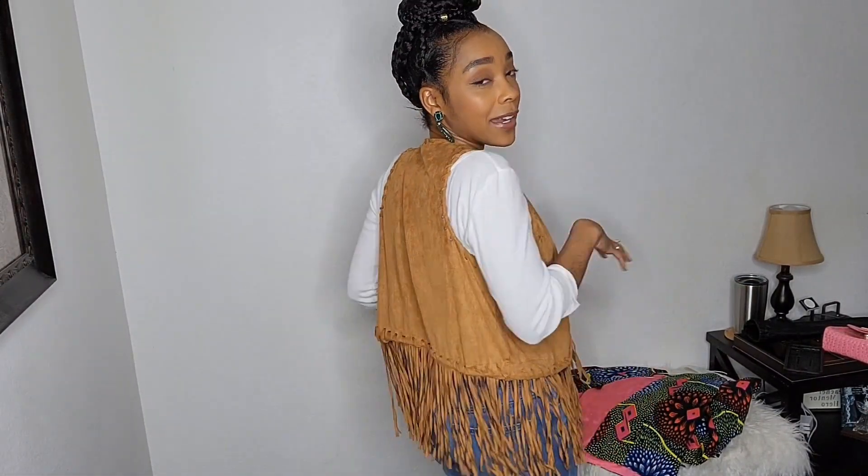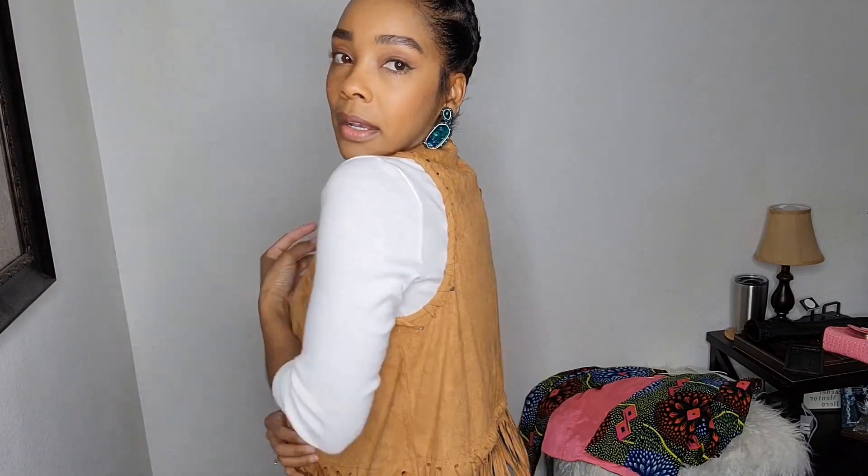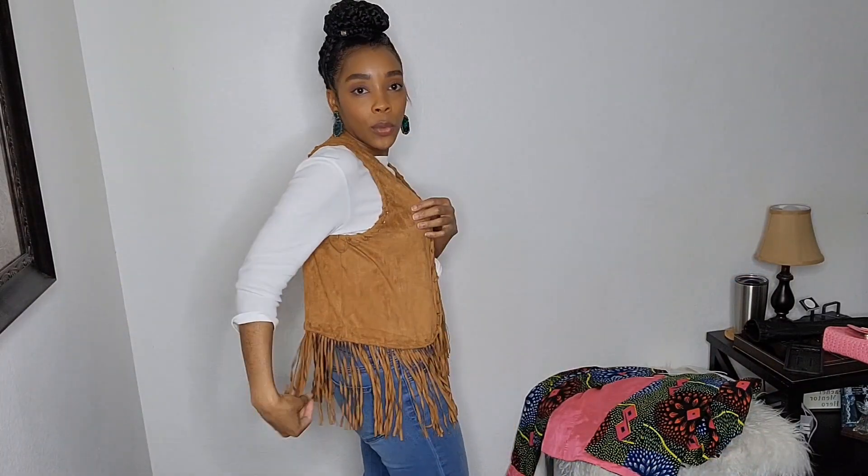This is a cute little vest — Coco Plus Jameson, extra small. I really love the fringe at the bottom, that's pretty much why I got it. Of course I love the color too, but the fringe is so cute. The material is so soft — it's polyester — and it's very light. You can put this with pretty much anything; a vest you can dress up or dress down wherever you want to go.